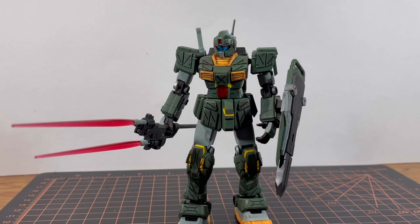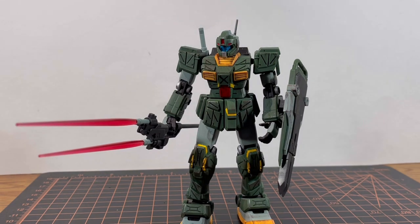So for my final thoughts, I think it's a really good kit. The kit has everything you need. Good details, good articulation, good color separation, really nice accessories. But the thing is, it's not up to modern standards, and I can see why. I did say it does show its age when I was building the kit.